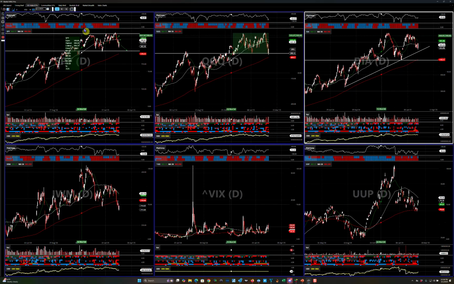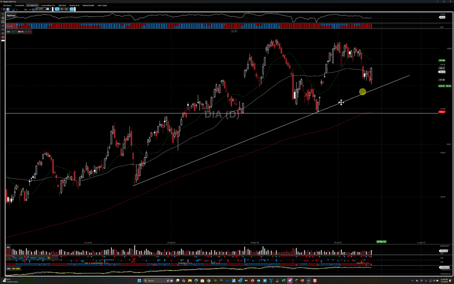If I look at the Diamonds, here's a trend line. We're just above it. We took out the 50 on Friday. Do we go on to higher highs? Certainly can. I don't have a crystal ball. I think I still am concerned that we come down and we touch this line first. But can we go up to new highs? Sure we can. And, you know, I will adjust my potentially bearish stance based upon the data going forward.